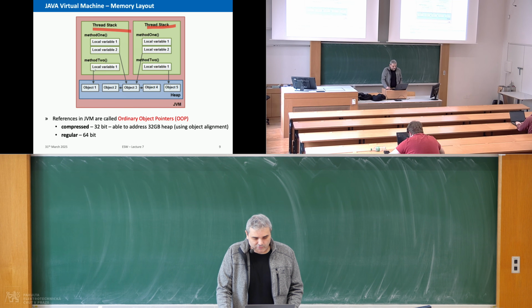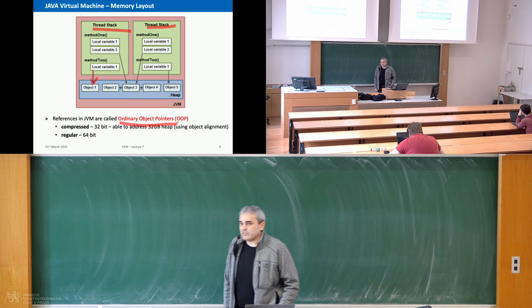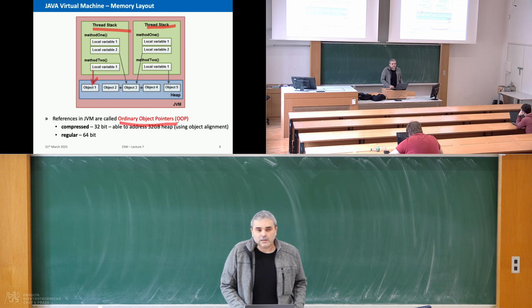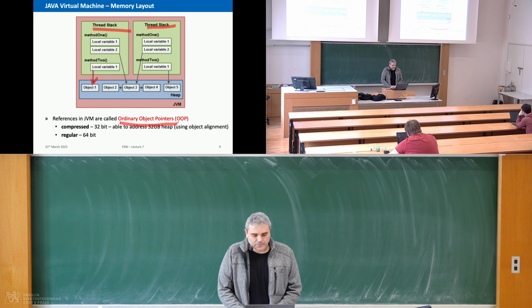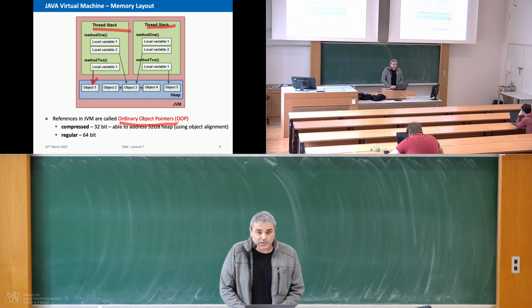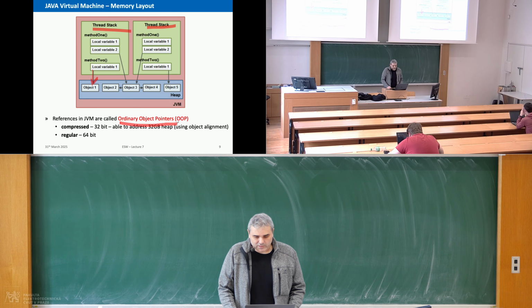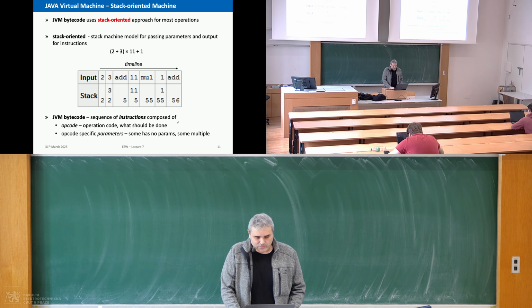That reference in Java, that arrow here, is internally called an OOP, which stands for ordinary object pointer. Why is there a specific data structure? Because depending on the way you start a runtime environment, the size of that OOP could be different. It could be either compressed, just 4 bytes, which is saving a lot of memory, or the regular 8 bytes, to access a large portion of the memory. We will go through that later as well.